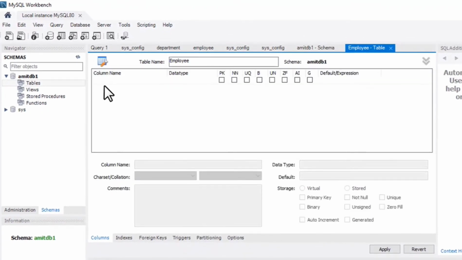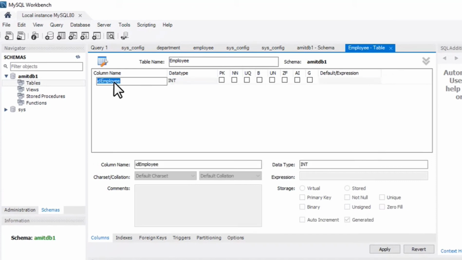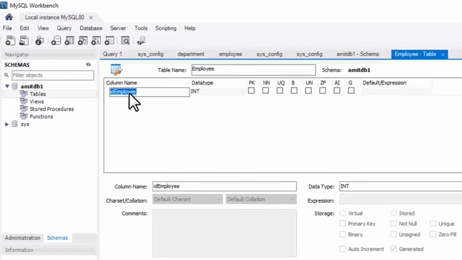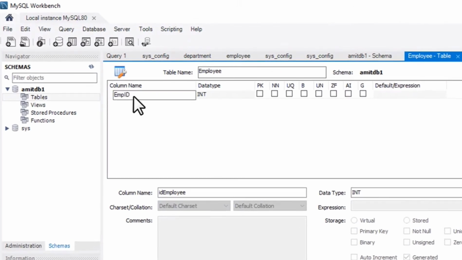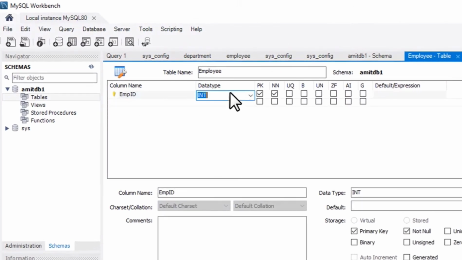Now when you'll double click here, it will allow you to add the first column. I'll double click. Now you can see we can add our first column. I'll double click here. Let's say my first column is EMP ID, I'll go for int obviously. Primary key, yes, I'll set it and not null. So every employee will get a unique employee ID. So we have set it as primary key.